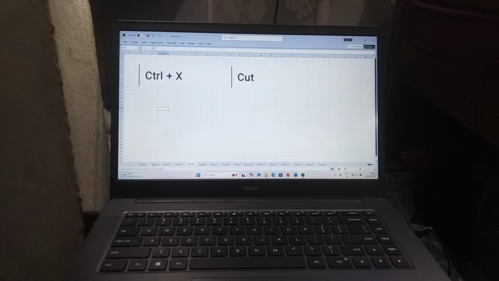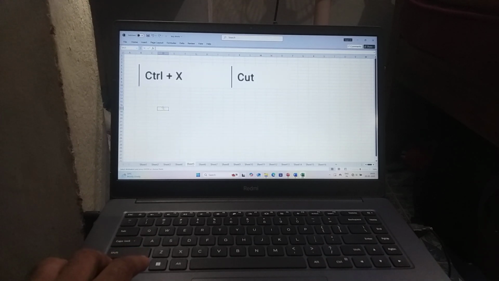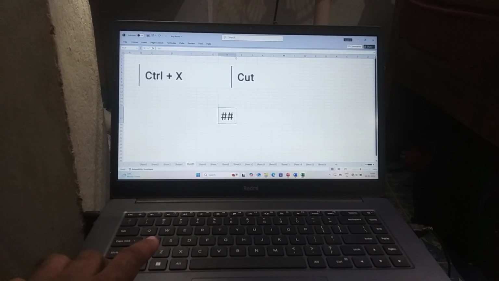And Control X, the same, you can press Control X and paste here. Now this cell, Control X, Control V, now shifted. Control X means cut and Control V means paste. Now shifted here, this H column and D column, Control X and select here Control V, now shifted, cut and paste.